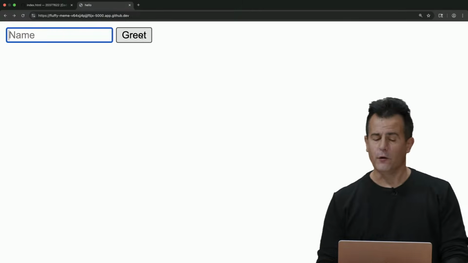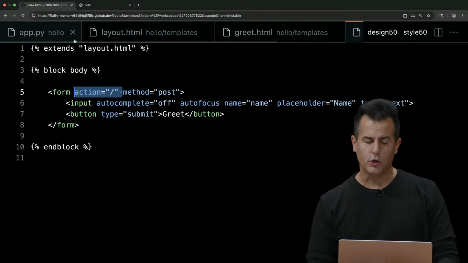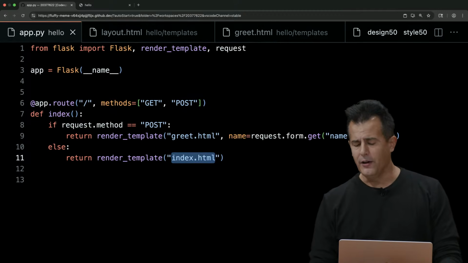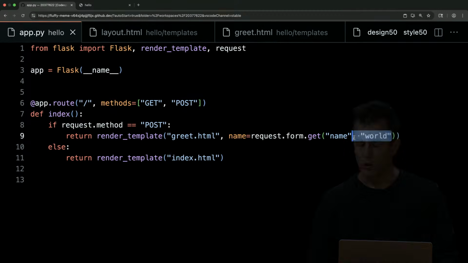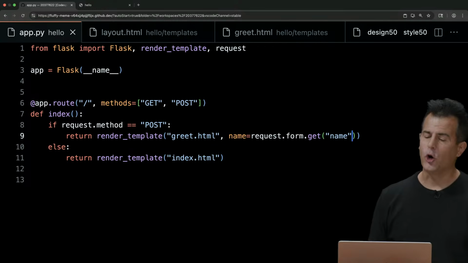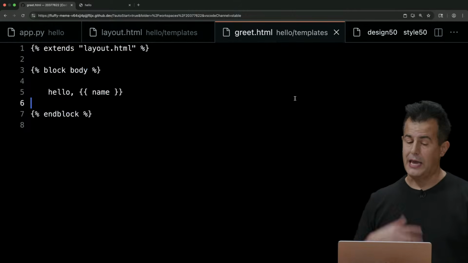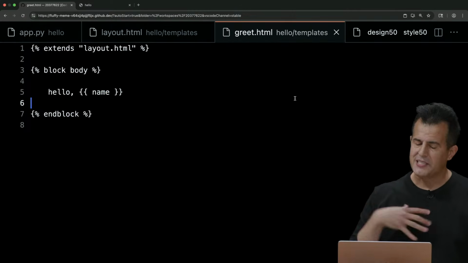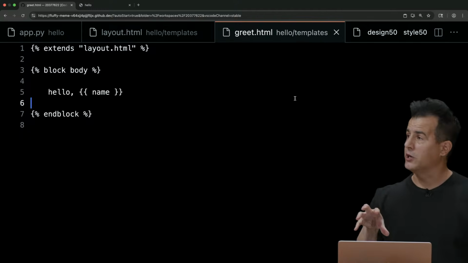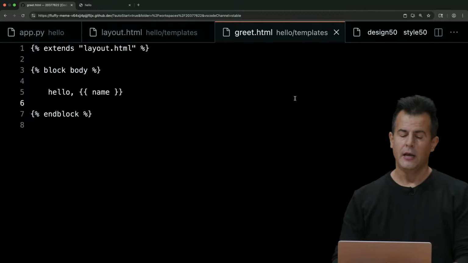Let me show one final flourish before we transition to something real world motivated. If I go into app.py, for a while now, I've been passing in this default value of world, which is fine, especially if it's something short and sweet. That's the default value. But I can actually put a bit of conditional logic in my template as well. So in fact, let me go into greet.html and trust that I will now be passed in a name variable. But I can decide for myself in the template whether I want to say hello name or, if it's blank, hello world instead. And how might I do this?